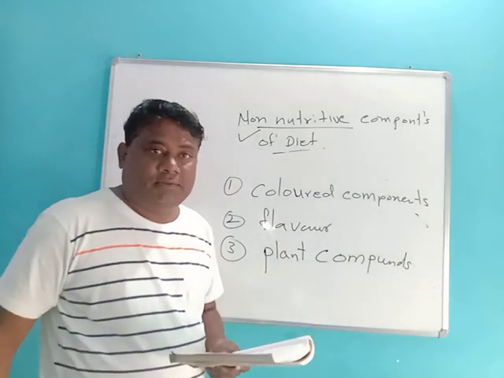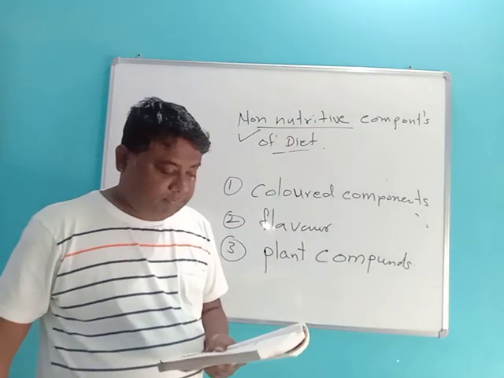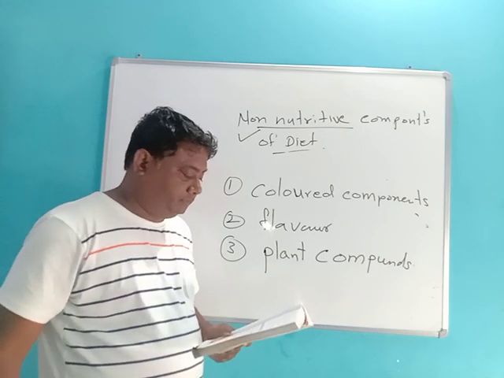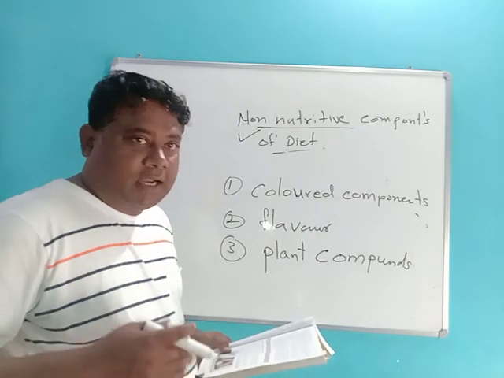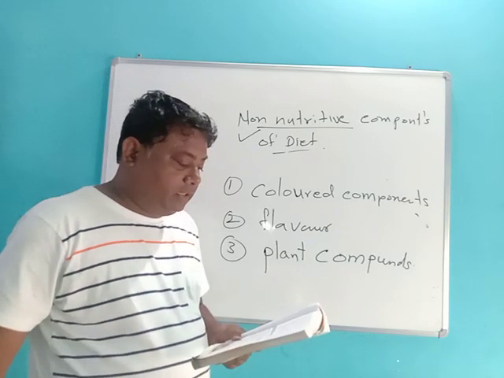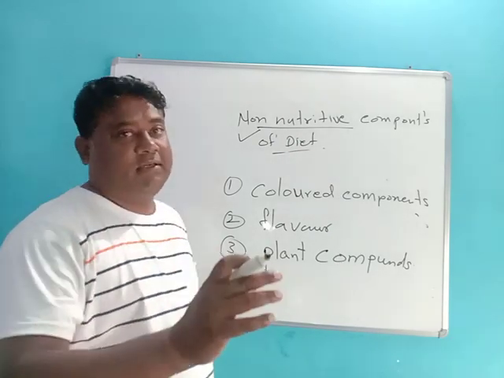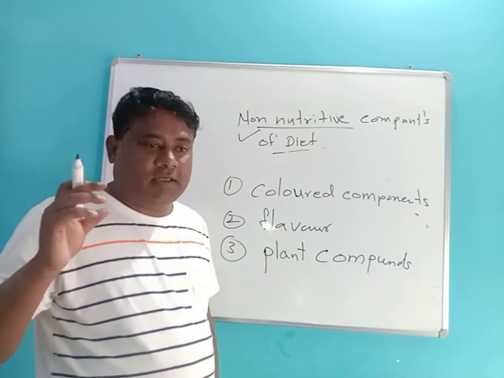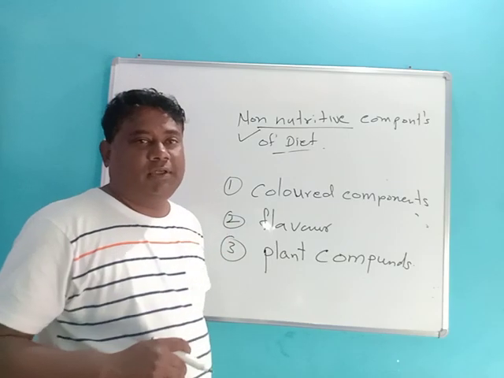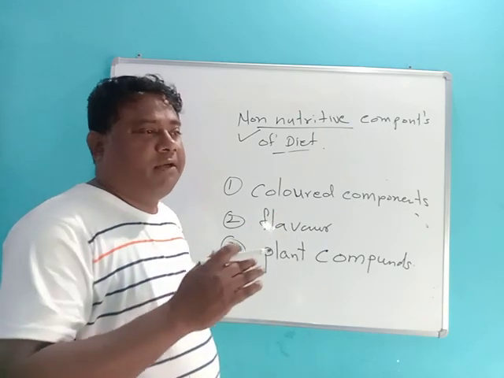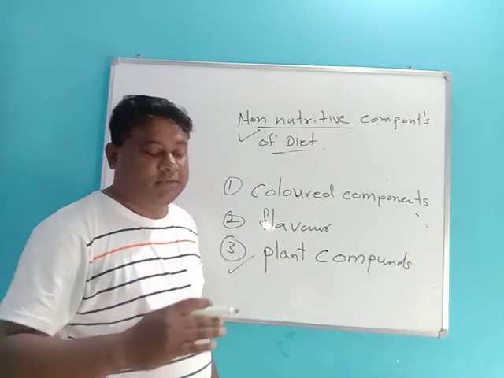What are plant compounds? How can we say it is a non-nutritive compound? Because we are adding it. When these substances are ingested, they may be beneficial or harmful. We artificially put those substances in our food, but what will happen? It is beneficial as well as harmful for us. Both sides are there.